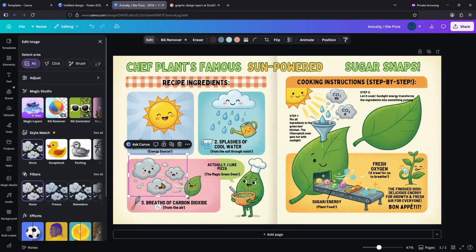So if I wanted each of these clouds on a different layer, I can just select this and then run Magic Layers again. It'll just run it on this. And again, this is going to take a minute, but when it's done, in theory, I'll have more than one layer with these clouds. It's just taking what has always been a manual, time-consuming process, and making it way, way, way shorter.